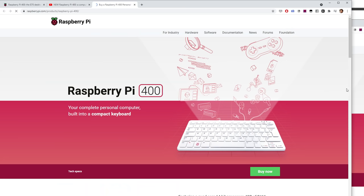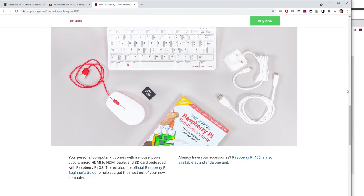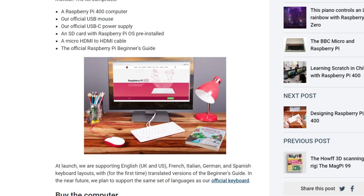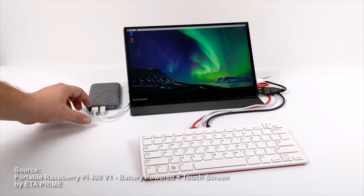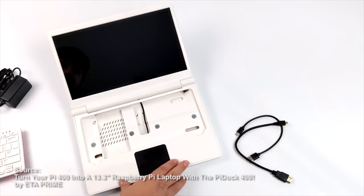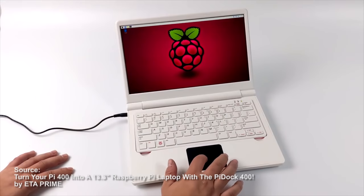If you just want a cheap standalone computer for cozy coding, a Raspberry Pi 400 is a popular choice these days. $100 gets you a full-sized keyboard with a computer built right into it. And you even get a mouse. And if you want this portable, you can get a USB-C power bank and a portable external monitor. And boom, you are coding on the go. But of course, that's not an elegant solution, so you could also get an enclosure for it like this, but then you kind of build a laptop.